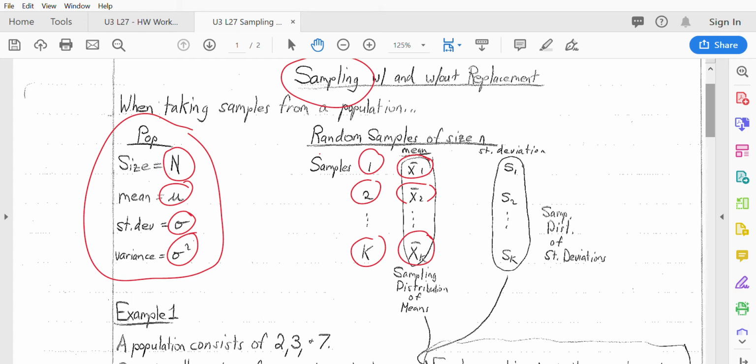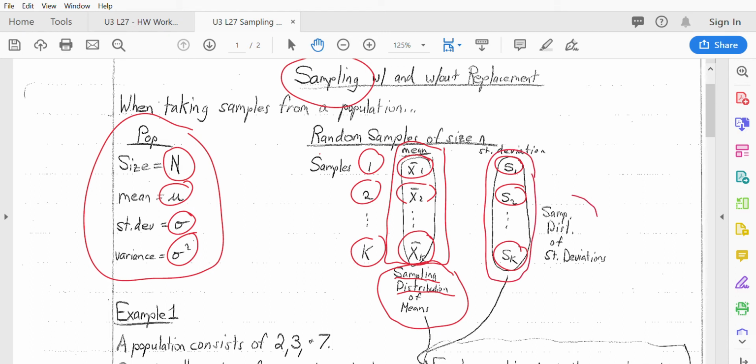That collection of sample means has a name, and it's the title of today's and this basic unit. It is called a sampling distribution, and specifically a sampling distribution of means. Okay, these collections of samples not only have sample means, but they also have sample standard deviations, S sub 1, S sub 2, all the way down to S sub k. This is also known as a sampling distribution. It's a sampling distribution of standard deviations.